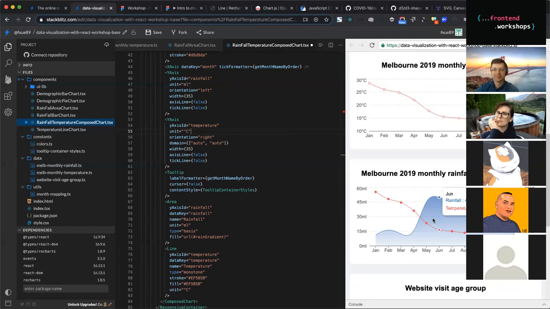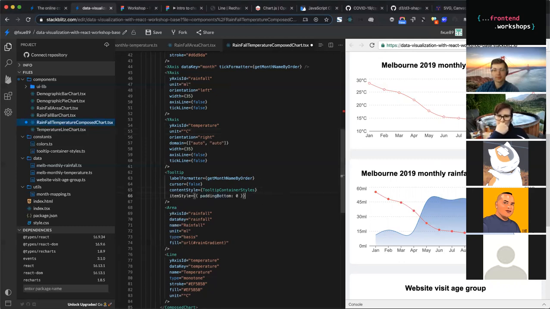So I think we can see that the temperature and the rainfall have a big space there. So as my OCD personality, I looked it up and there's a way to style the items inside the tooltip. Each line here, rainfall and temperature, is called an item.